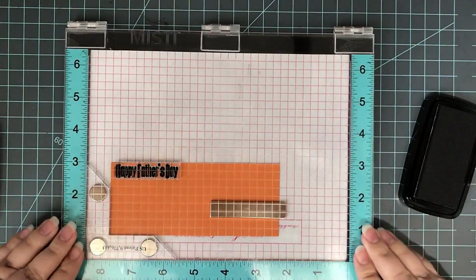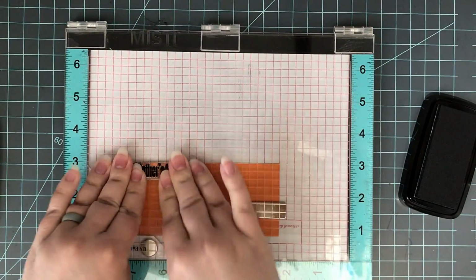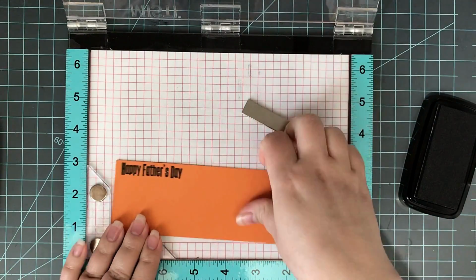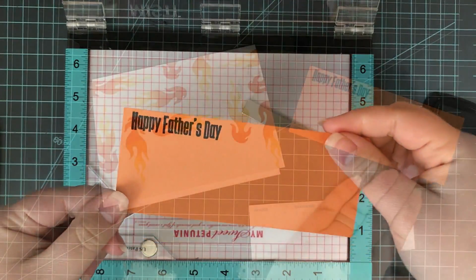I've got a video coming up on what all you can use this with, so hang tight. And I'll be using these inks a little bit more in the future. They were a lot of fun to play around with.